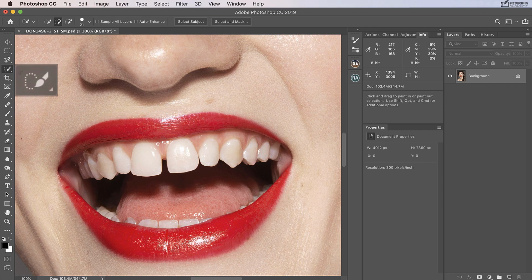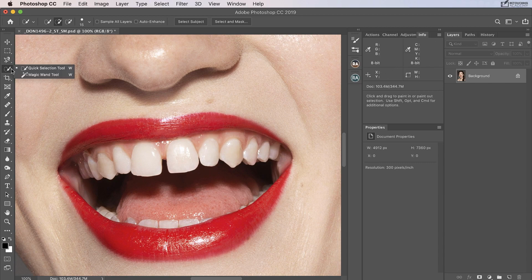Then we've got our quick selection tool. The quick selection tool works to make selections by following the edges of an image as well. And changing the size of the selection tool allows you to adjust the range that it's seeing. So if you wanted it to see a broad range, you could make it quite broad. And then you can see it's finding the edges of that lipstick there quite well. And there you go, it's found that bottom lip there. Or I could make the tool a bit smaller and again, see if it'll find the edges of these teeth here. So as you can see, it can be quite a fast selection tool if you've got a defined edge.